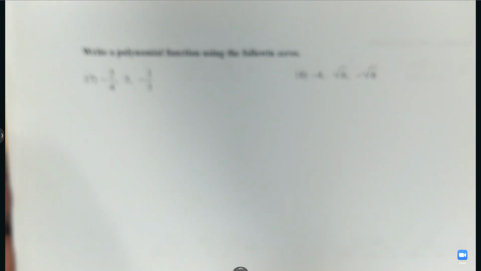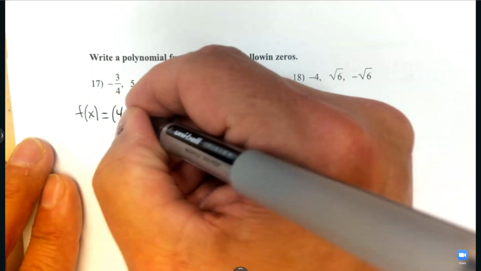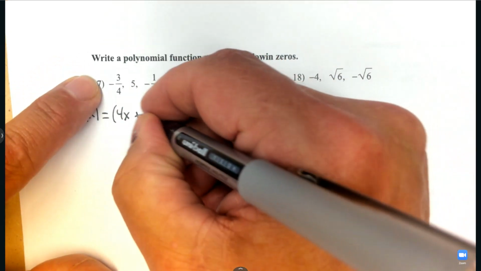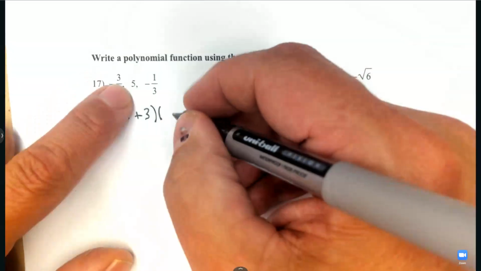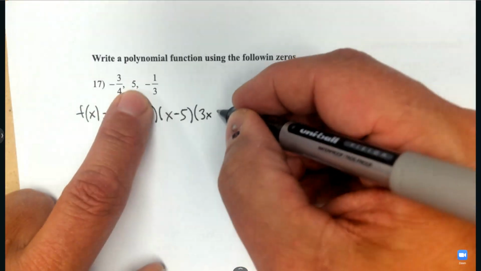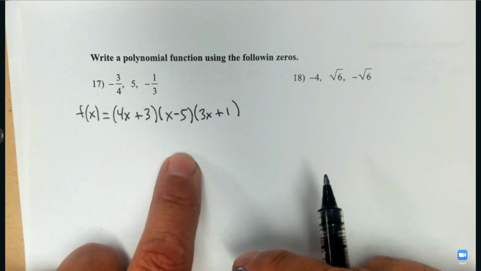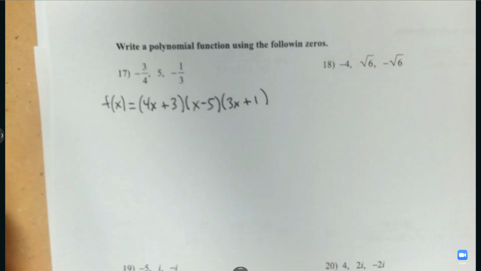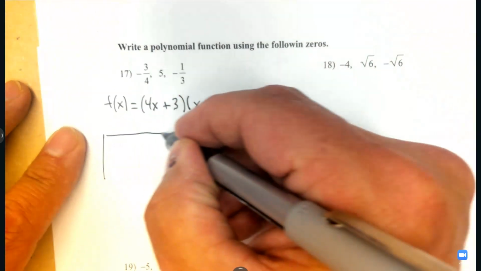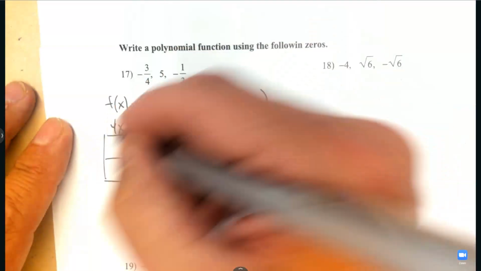Next skill is, can you write a polynomial function if I give you the zeros? So step one is to create it and then to FOIL it out. To create it, it's the denominator first, opposite, and then the numerator. If it's just 5, it's the opposite. Again, it's the denominator, the opposite, plus, and then the numerator. So now we've created factors out of these zeros. Pick whichever ones you want. There's no shortcut here. So I'm going to take the first two. You could take any order you want. So 4x and 3, x minus 5.